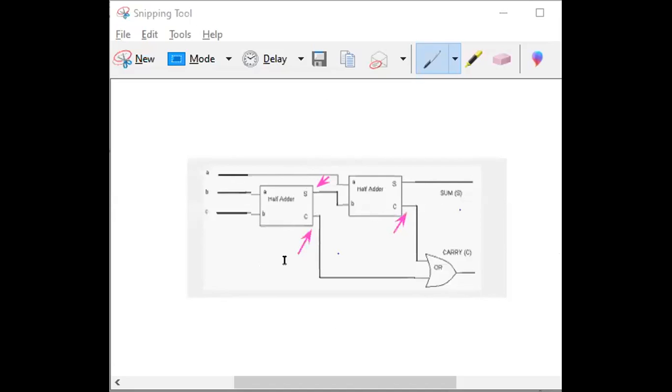So what we have done, I've labeled this intermediate carry as C1. This intermediate sum we have labeled over here as SI. And there is an intermediate carry over here. This I've labeled as C2. Now using this, we are going to adopt it in our full adder modeling style. And I have a half adder OR gate also.